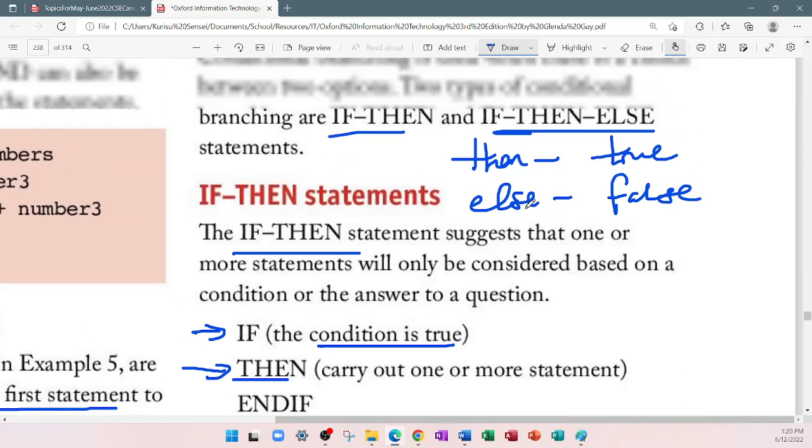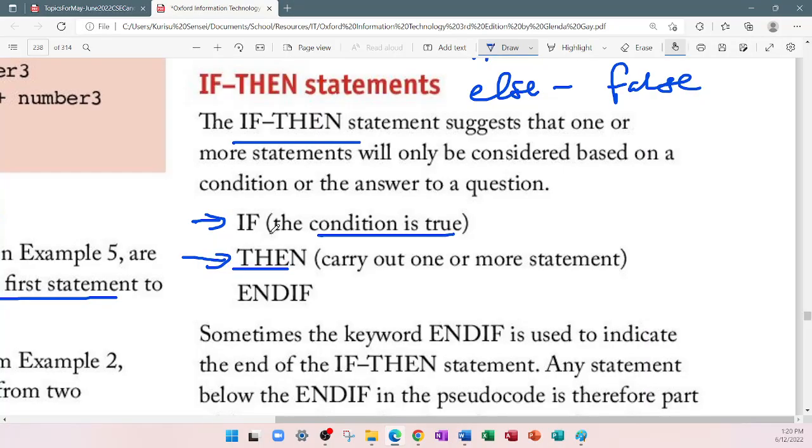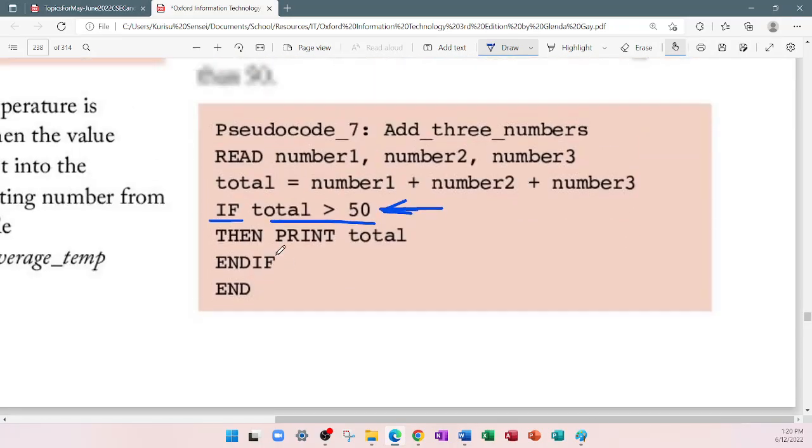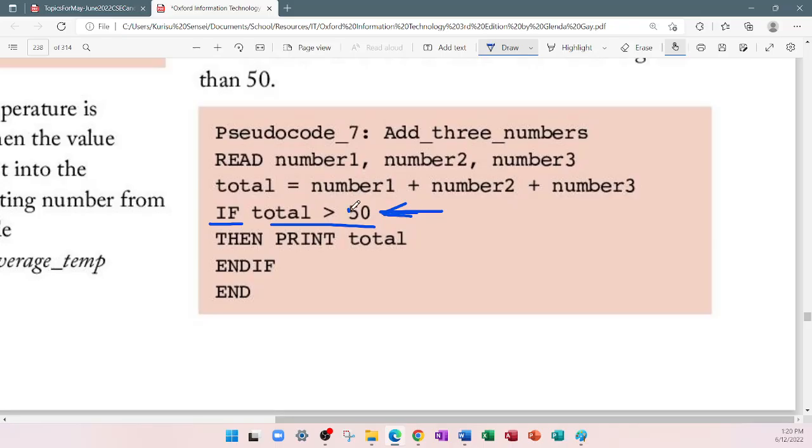Remember, then is true. So only if the condition is true will we carry out the statements under then. For example, say total is 60, that means total is greater than 50. So we carry out the then statement, and we print total because it is true.